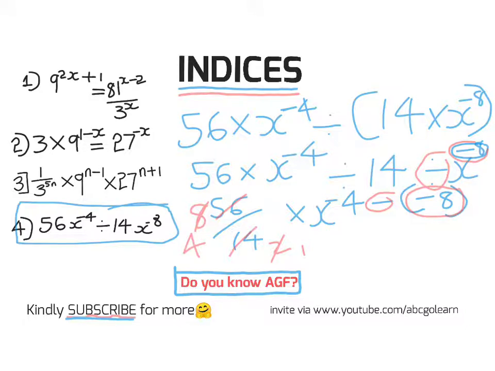Now with this, we can actually write that will be 4 times x raised to power. Now check, minus 4 minus into bracket minus 8. This very minus would multiply this very minus, and then you would have to flip the minus sign. The very minus will be here, and the second minus also will be here, so it will turn to plus. Now you'll be left with plus 8, right? So that would give us minus 4 plus 8, and that's the same thing as x raised to power 4. Now that means our final answer would be 4x raised to power 4.